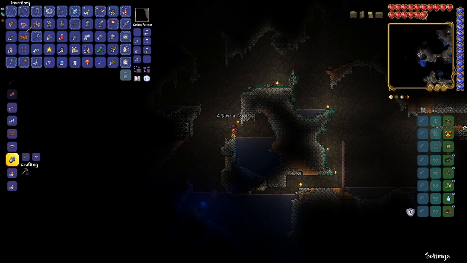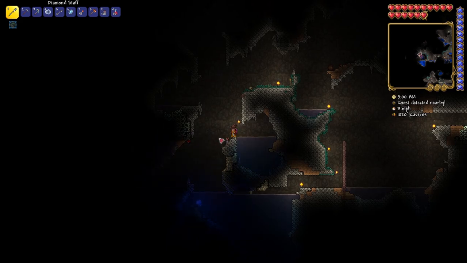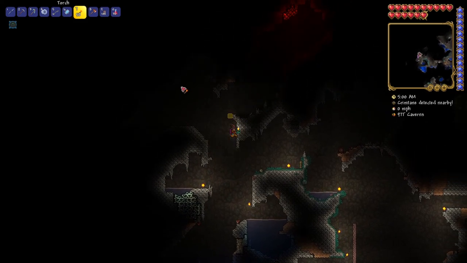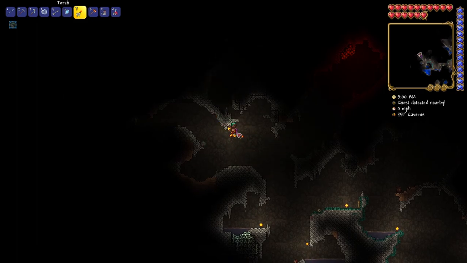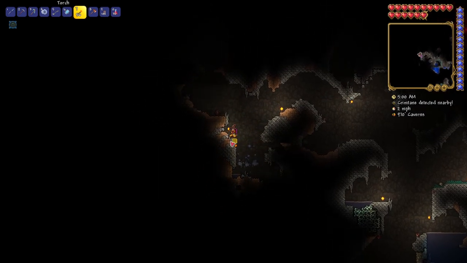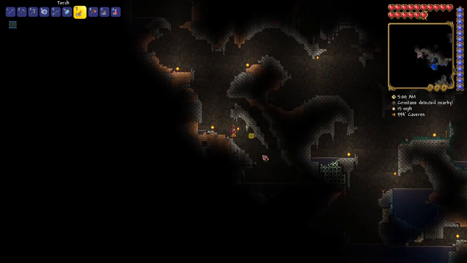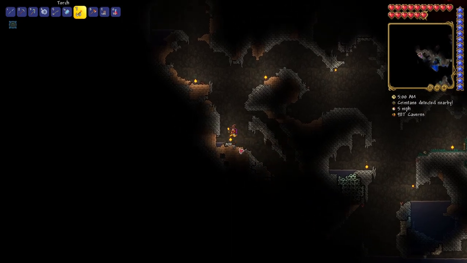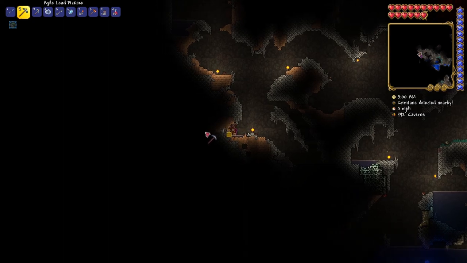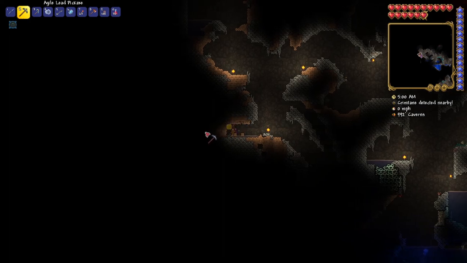Maybe we'll try out our diamond staff. Just see how it does. I always forget that we have this to just make life easier. Okay. Chest detected. Still the crimtane detected. Okay, what if we dig this way? Maybe we'll get to some caverns over here.